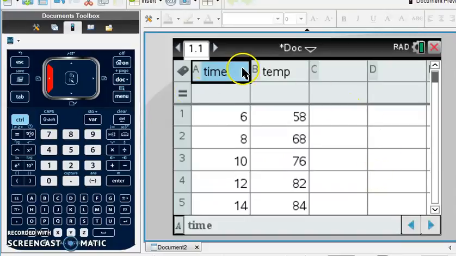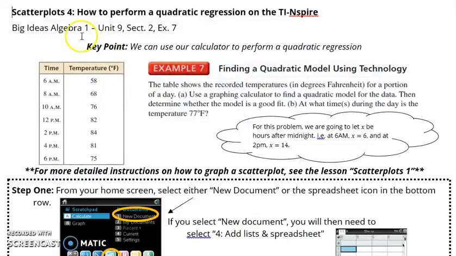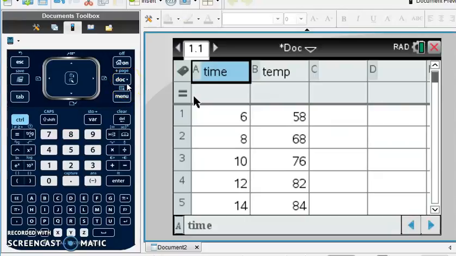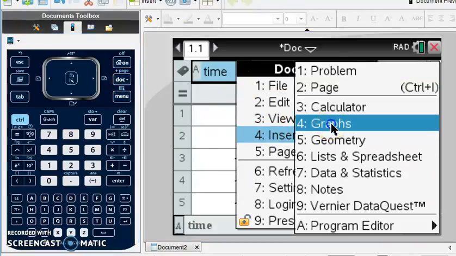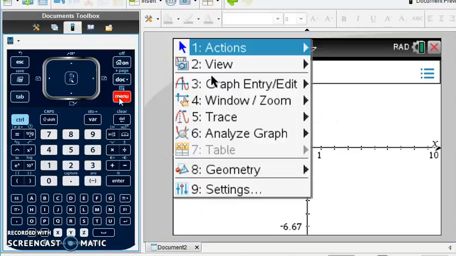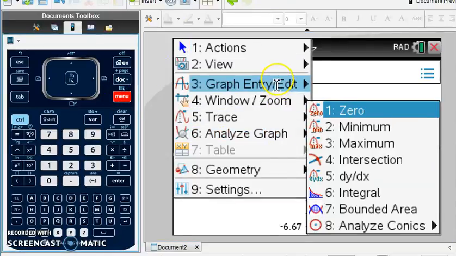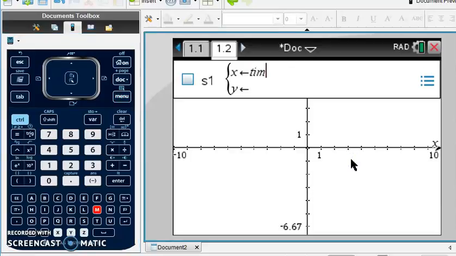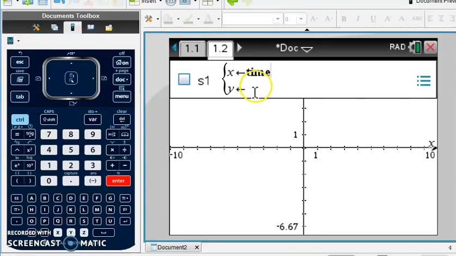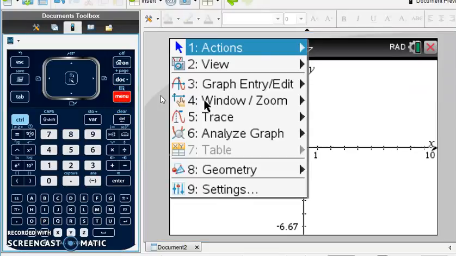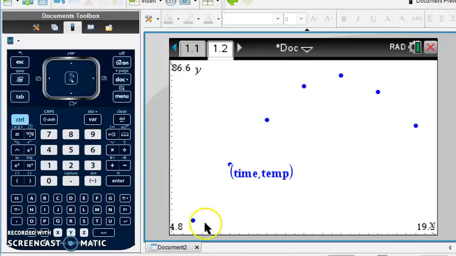Alright, welcome back, and you can see I've entered my data. I've titled my X as time, and my Y as temp, short for temperature, just like we see the data in our table. I'm going to go ahead and graph this on our graph, inserting a graphing page. Remembering this is a scatter plot, so I need to insert it as a scatter plot. Time, and then with the arrow, temp. There we go. And to view the data, going under zoom, data. And here's my data. It looks very quadratic there in this data.